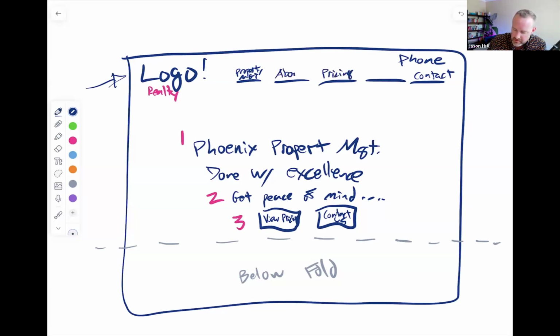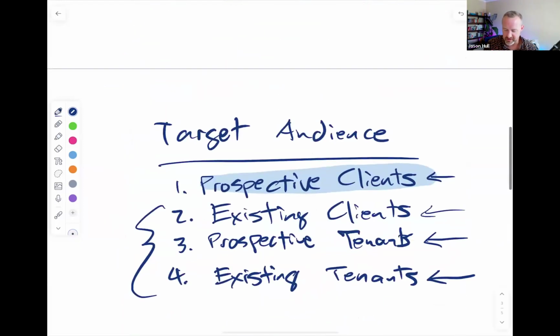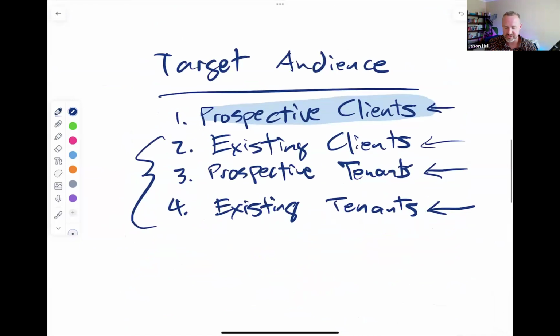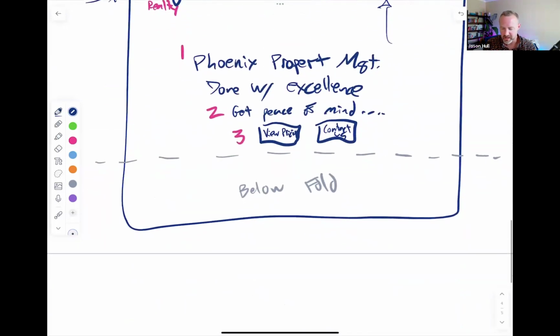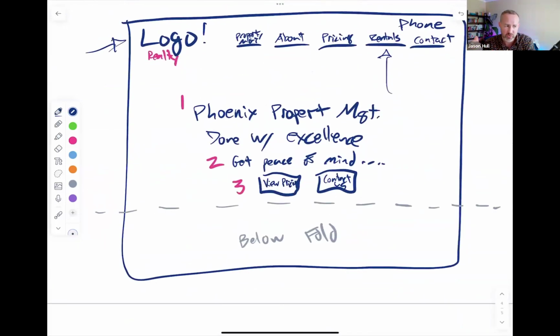About. And then one should be your current rentals that are available. Okay. Your available rentals. This is going to be the highest traffic page on the site generally because of all of the other target audiences, which are the prospective tenants. And you're going to get a lot more people coming to check that out. And even owners will want to go check that out to see what's going on there.